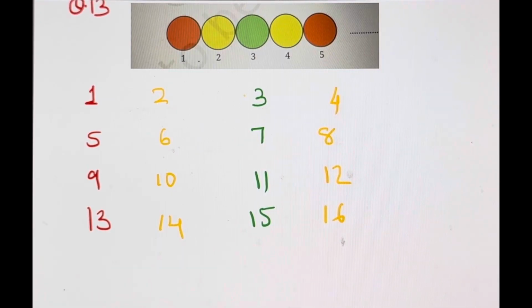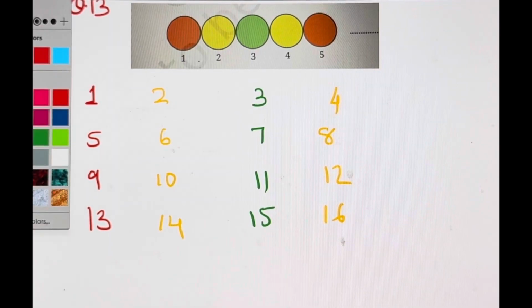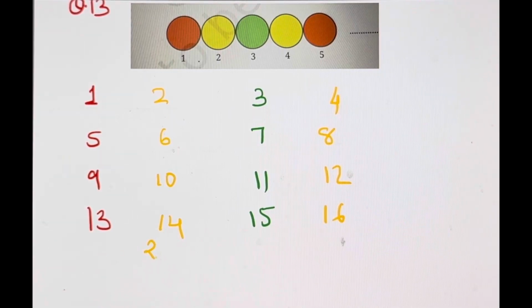Now if we observe this pattern, yellow first. Yellow is easiest, so we first write down the equation for yellow color. If you see yellow, they are all multiples of 2. Here you see they are all even numbers. Yellow color are all even numbers. So they are all multiples of 2. So you can write the expression as 2x for yellow color.